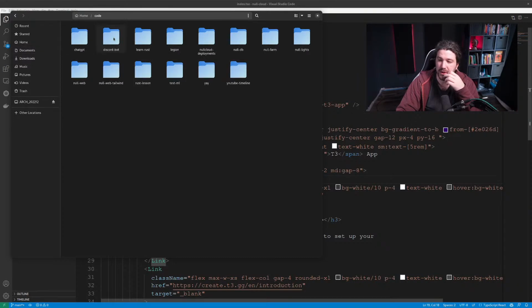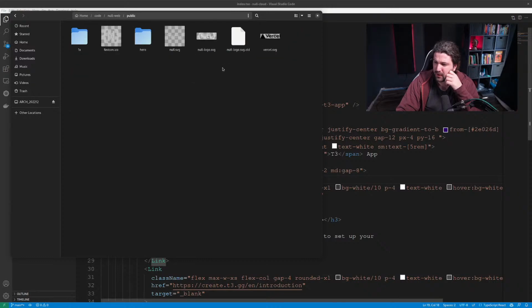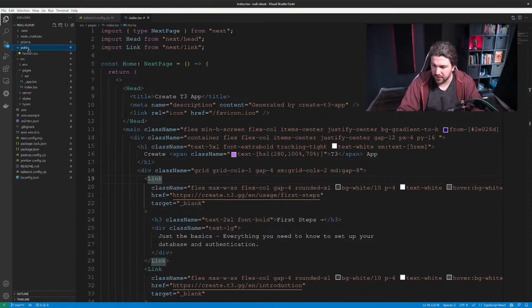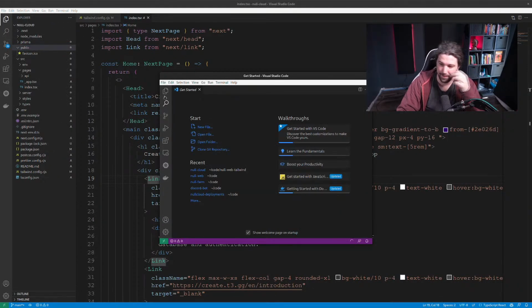We'll jump into our code, and then we'll jump into null web, and over here somewhere in public we have all of these things. I'm just gonna copy them over. This is maybe the easier way to do it.